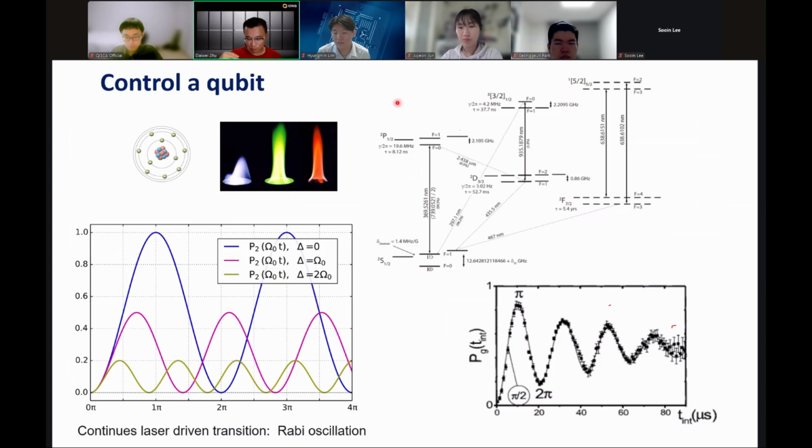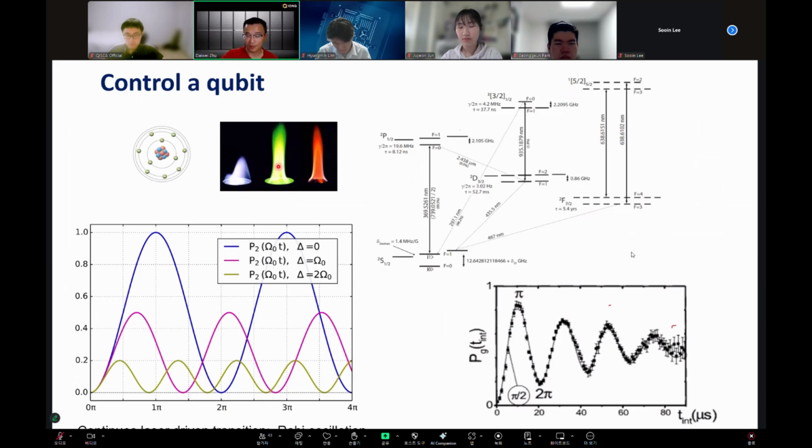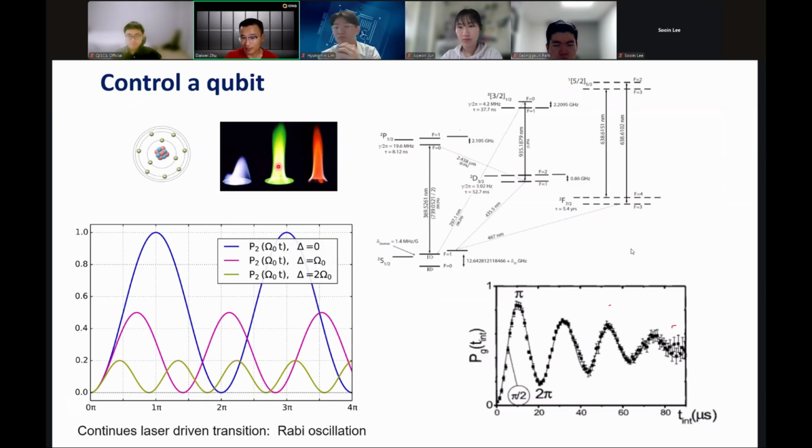Basically, when you burn a material, it gives you specific light. That's the transition between two specific energy levels. They emit energy that corresponds to the frequency difference of those two energy levels, right? So they emit such energy when they drop from a higher level to a lower level. If you shine light of that exact same energy back at them, you will excite them from the low energy level to the upper energy level. And in fact, if you do that coherently, what you have is this kind of physical effect called Rabi oscillation.